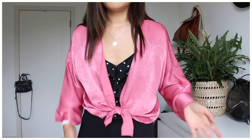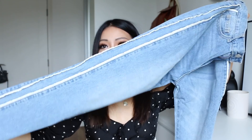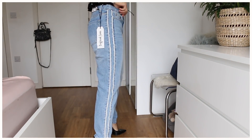Next I bought a pair of jeans — how can I do a haul without boyfriend or mum jeans? I feel like I have a lot of skinny jeans already, so whenever I go shopping now I don't really choose skinny jeans. These are boyfriend jeans, and what I like about them is this little white piping panel down the side. I thought that was a really cute touch, and I really like the light blue denim color — I'm really getting into lighter denim lately.